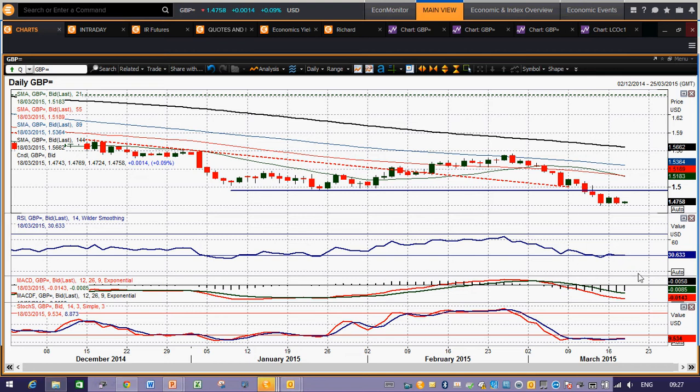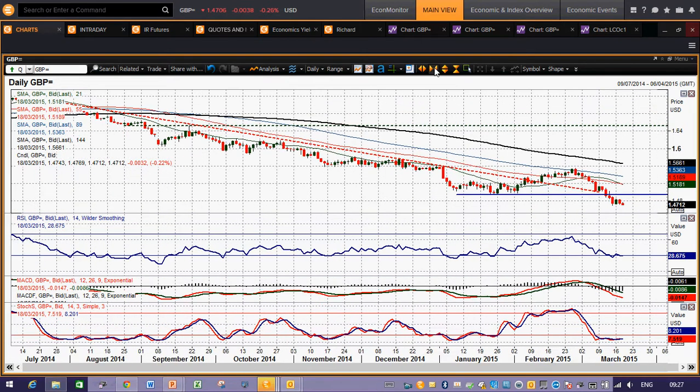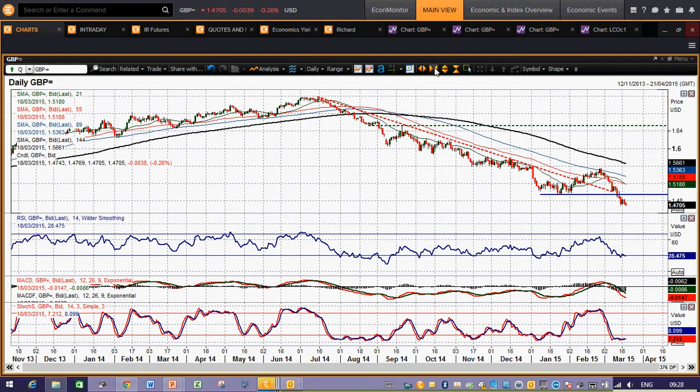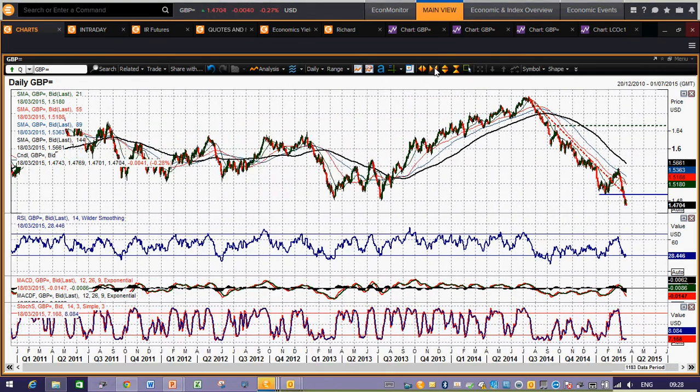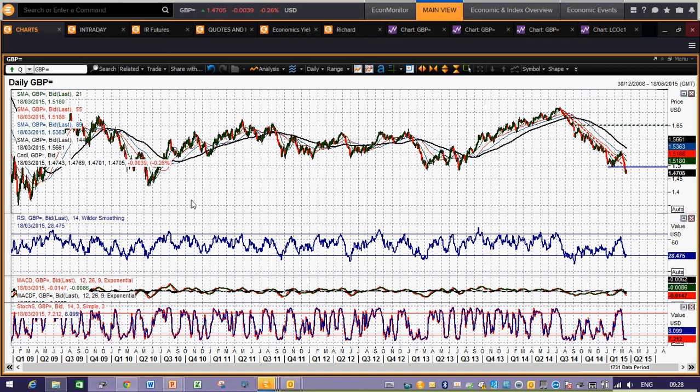Looking at the momentum indicators as well, there's nothing positive whatsoever, and it certainly looks like it's going to be testing that 47 support band. And to be honest, it's testing it now, 47.05. If it is going to be breached to the downside, then we're looking back at levels not seen since sort of mid 2010. If I can highlight them.